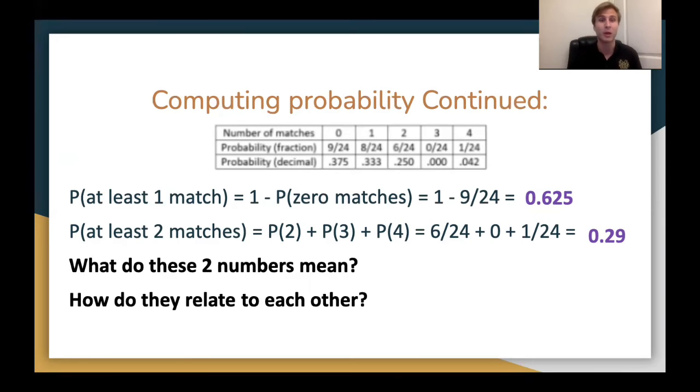and that equals about 30%. And so we need to ask ourselves, what do these two numbers mean and how do they relate to each other? So for the first number, that tells us there's about a 62% chance that there's at least 1 match in the hospital, so at least 1 pairing. And then for the 0.29 number, that tells us there's approximately a 30% chance that there's at least 2 matches. And how do these relate to each other? Well, you could see that the probability of at least 1 match is a lot higher than the probability of at least 2 matches. And that makes sense because the probability of at least 1 match is pretty much at least 2 matches, but you're adding that possibility of 1. So you're adding 33%. So it makes sense that that is a lot higher.